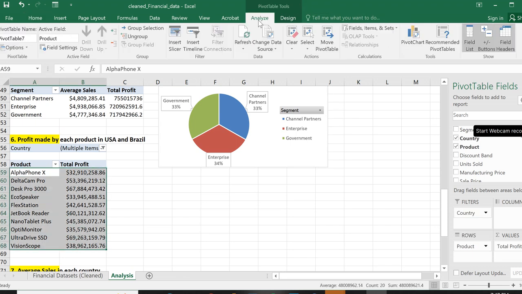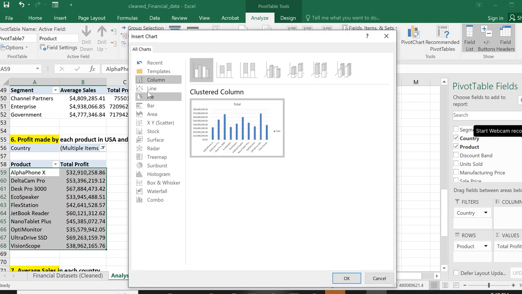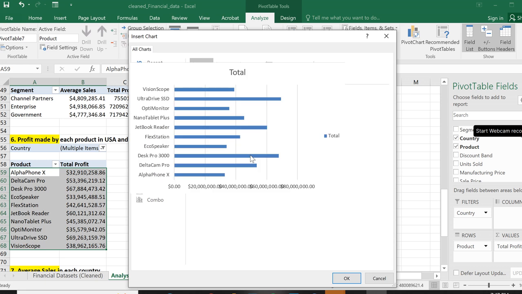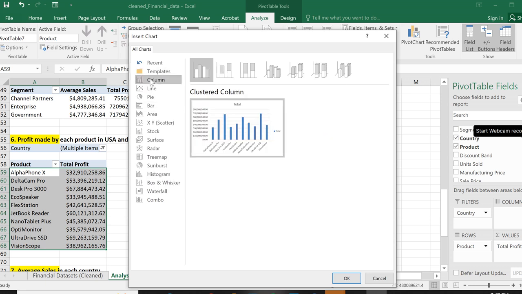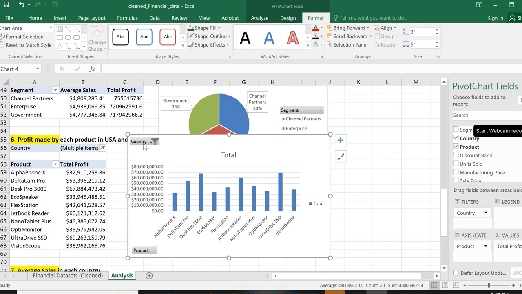We click on analyze pivot charts. Which one are we making use of? Bar. Let's see how bar looks like. No. Column. Let's see column. Let's use column. Column chart is okay. Okay, good. Now you can see this one has 2 filtering, which is a country and products. You can see the country because we use filter here, so that they can know that we use filter, so that you will remember.